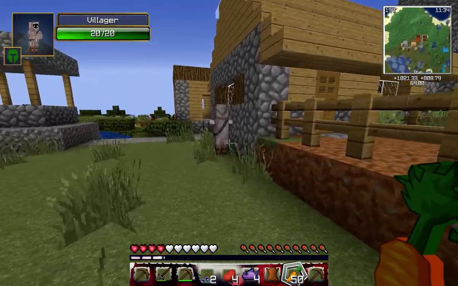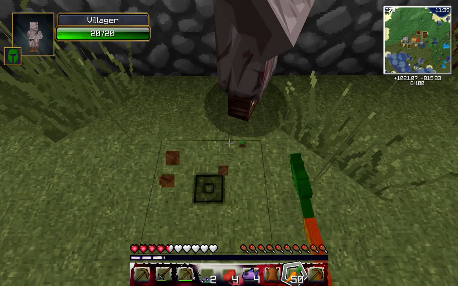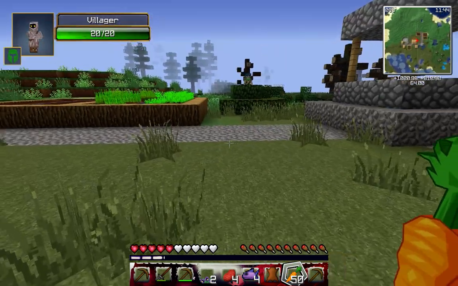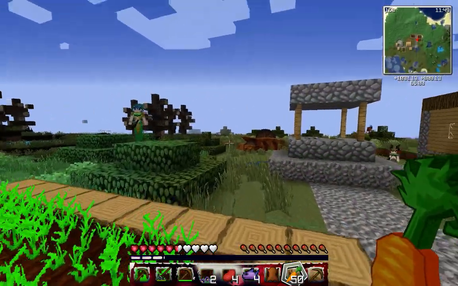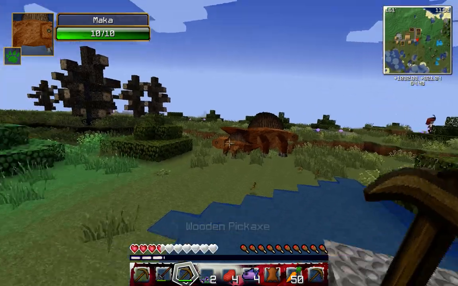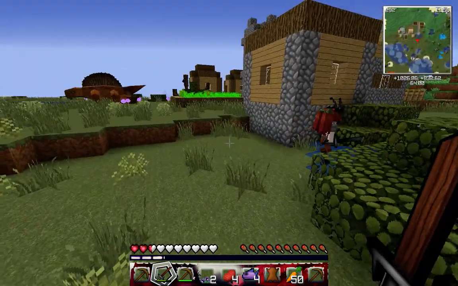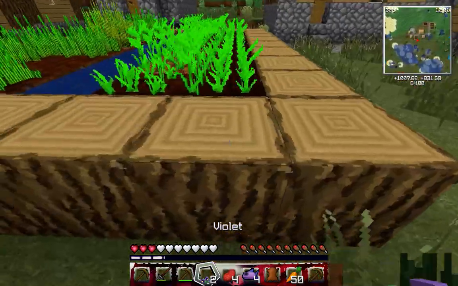Ooh. What's this? 23 coal for... Ooh, that could be useful. I'm also going to be adding Crazy Craft into this. So, look for that. But I didn't add it today because it wasn't working. But I'll sort that out.